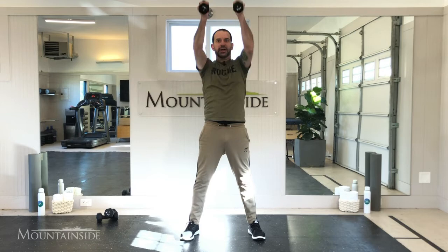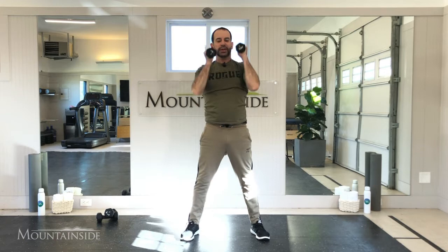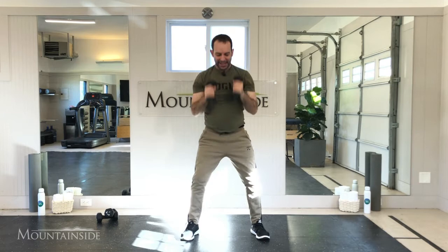Legs, one, two, three, and four. Arms, one, two, three, four. Legs, two, three, four. Arms, top shelf, and down. So you're gonna blend together and up and down.